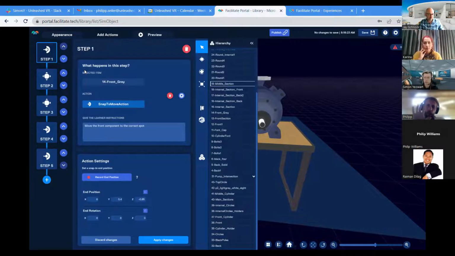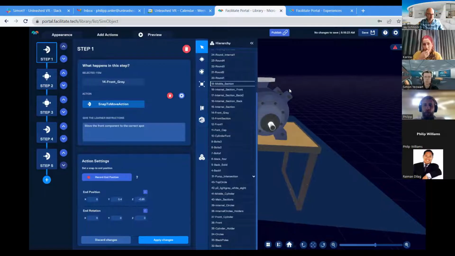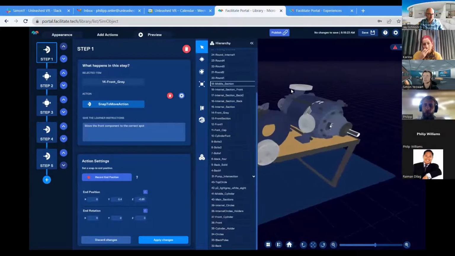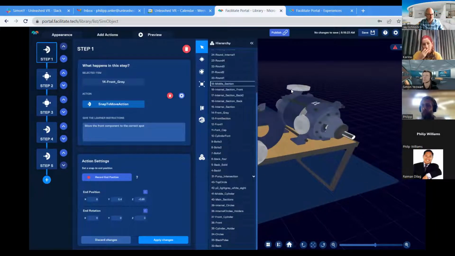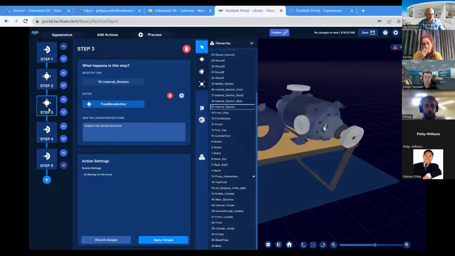And the last one we have is the button. This is the idea of pressing a button, and then that'll have some sort of consequence. And we're building out more and more ways to interact with the model as we speak. But essentially, there's two main flavors to it. You can make it an experience as in free form, so the learner can just pull the model apart in any way they want, and they can just explore it.